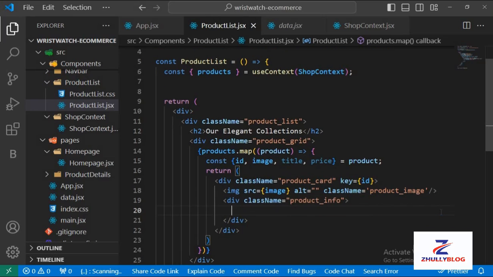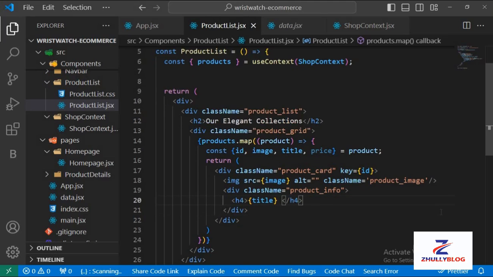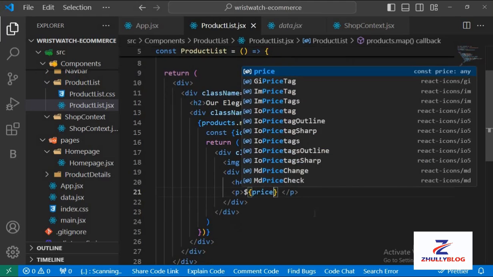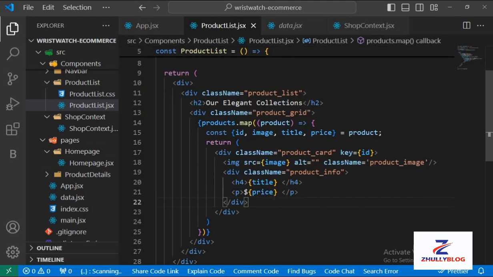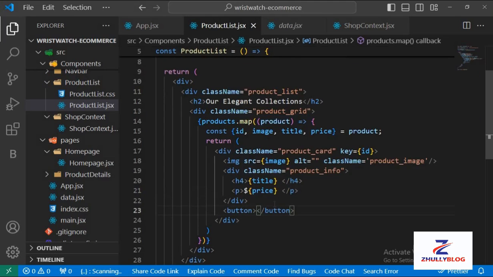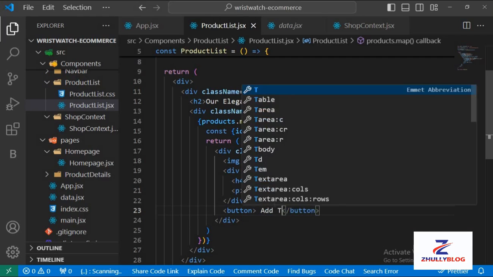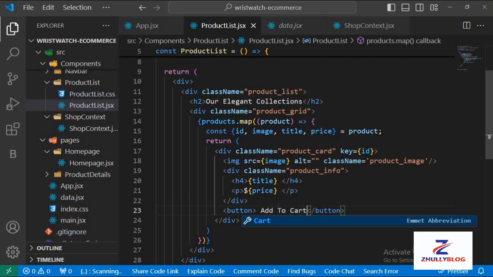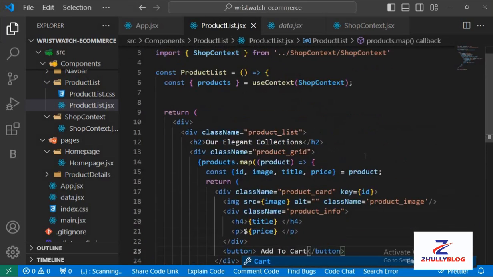And in the product info, we're going to have our h4 tag, which is going to take the product title. We're also going to have the p tag that is going to take the price, right? Then after the product info, what we need to have next is a button that is going to tell us to add to cart. Okay.